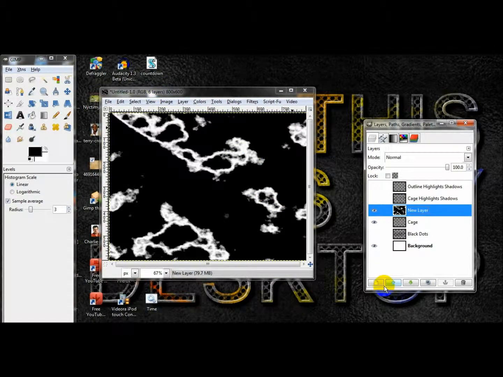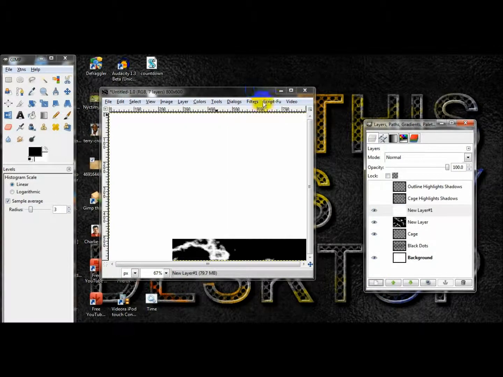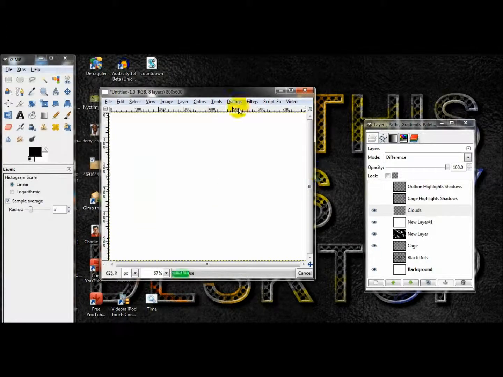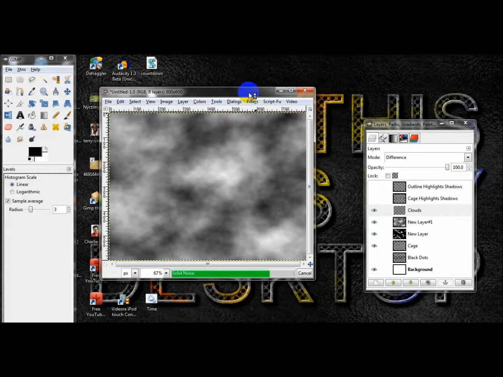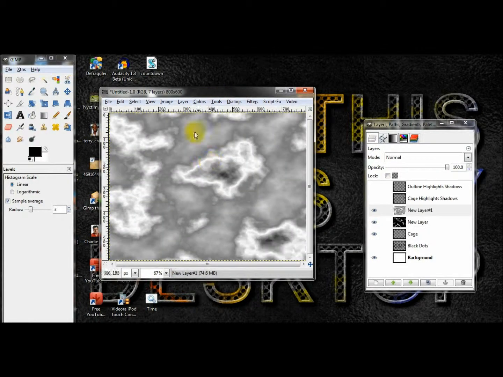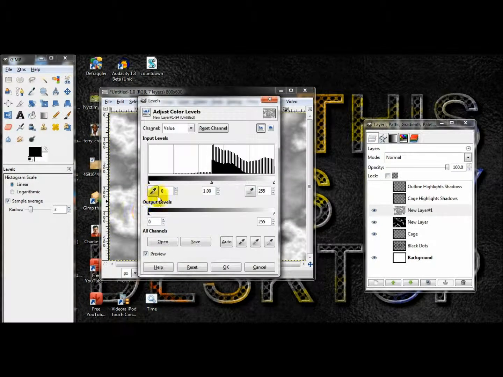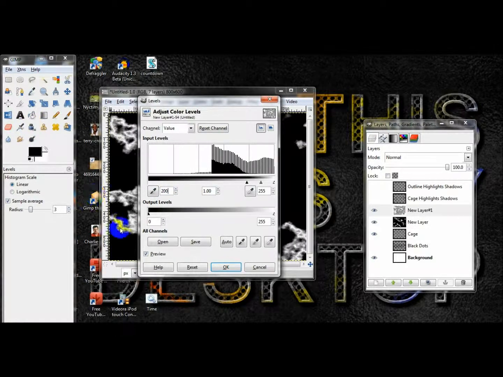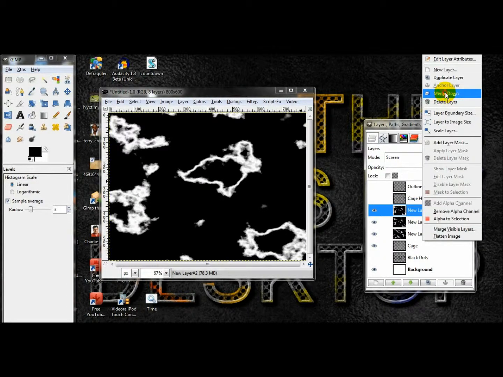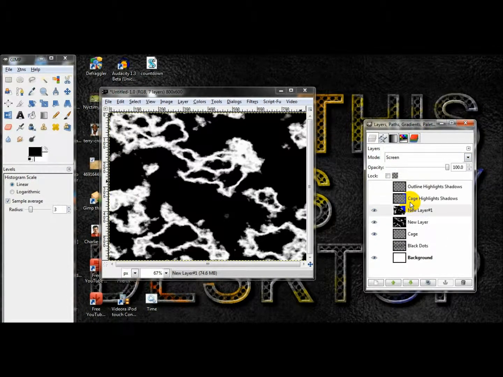And we're just going to add some more clouds, so repeat that process but with a different cloud here. So let's go with that. And you can click Control F to repeat it. I don't know why, but this is taking a very long time. Normally it's faster, but colors, invert, colors, levels, 200. And you can put this layer on screen to merge it down with your other one.